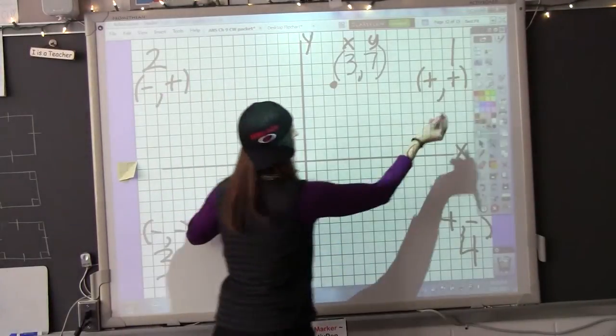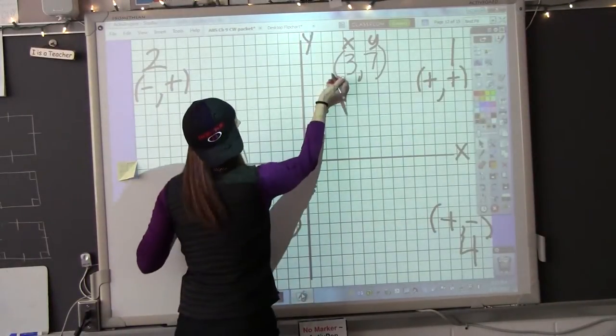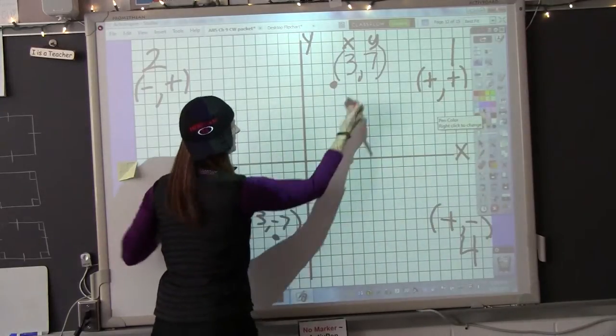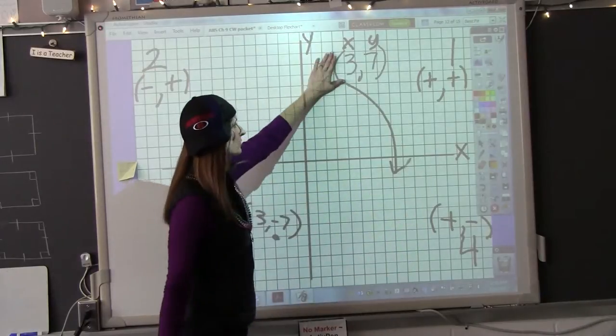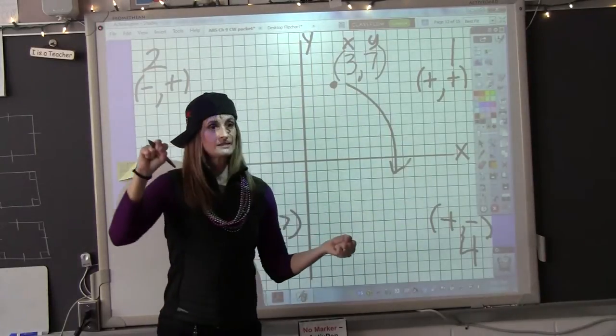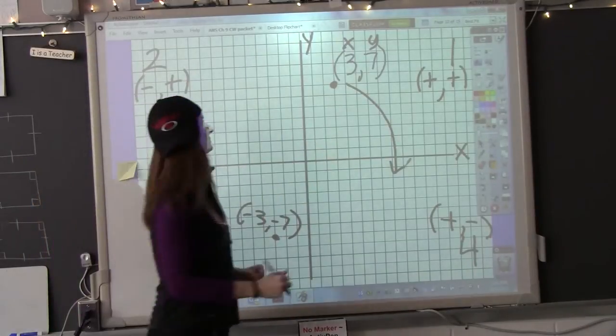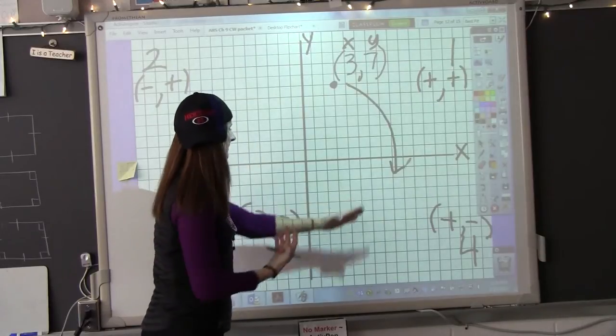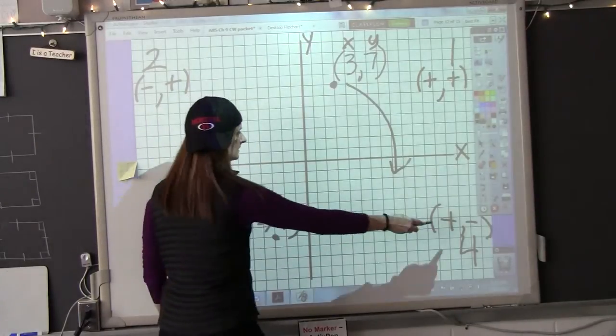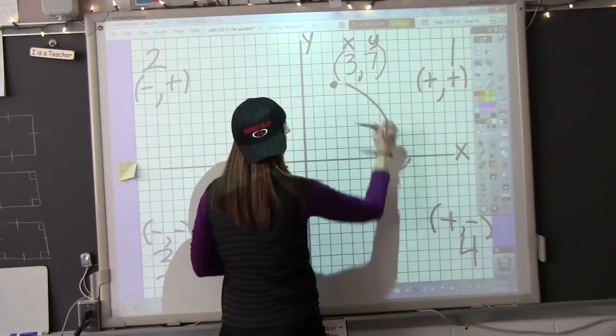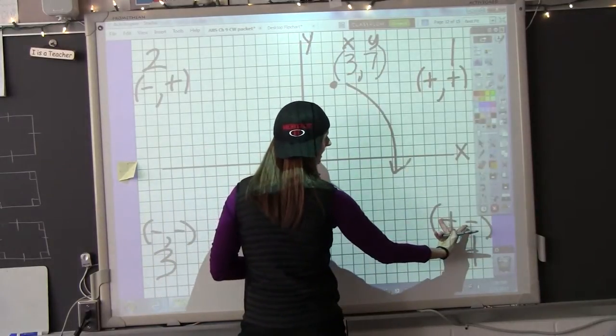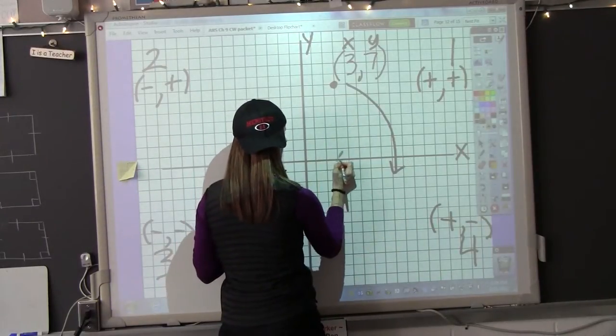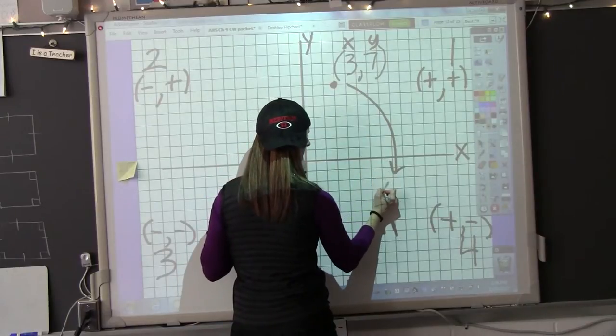If I'm going to rotate this 0.37, let's do it clockwise first. So clockwise, it's going to go from quadrant 1 to quadrant 4. The axis is changing, so that means the numbers are going to switch. Now, what are the signs going to be? Switch, and then we have a positive x and a negative y. So that's going to be 7, negative 3. That's it.